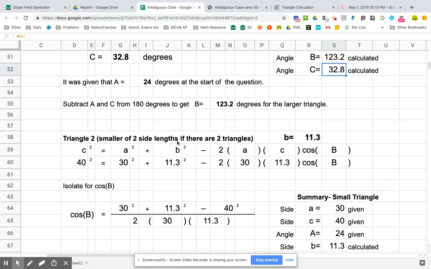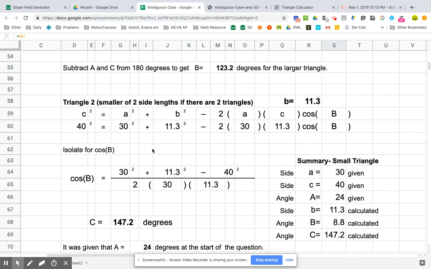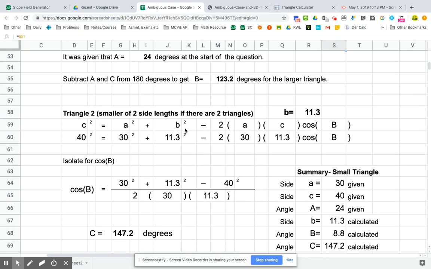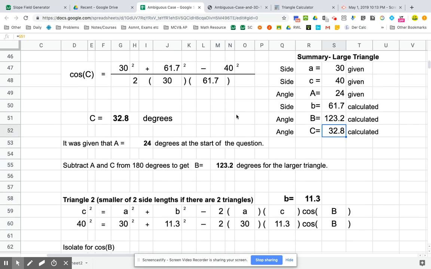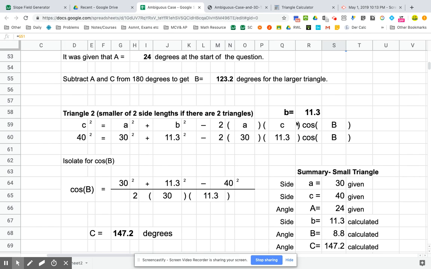So let's go back to our calculations. Same thing, I rewrite the cosine law. C squared is A squared plus B squared minus 2AC cos B. Hopefully I did that correctly up here too. Oh no, I've got a mistake there, don't I? That should be a B there. Actually, there's a few mistakes in there, isn't there? That should be C because we're trying to figure out C.